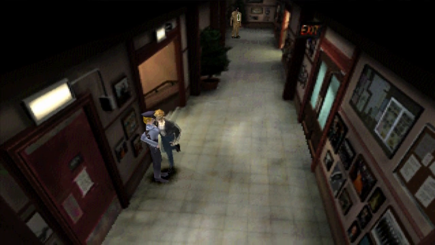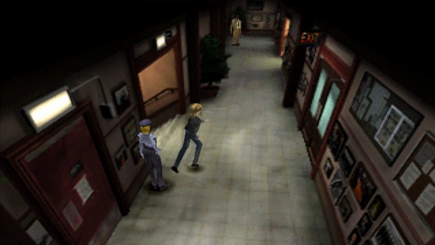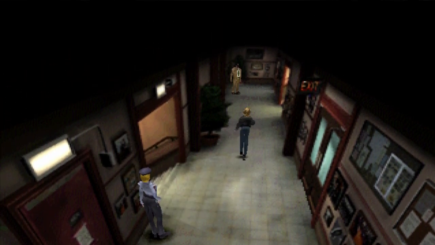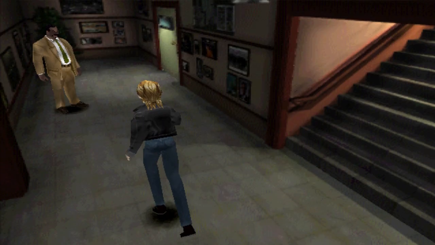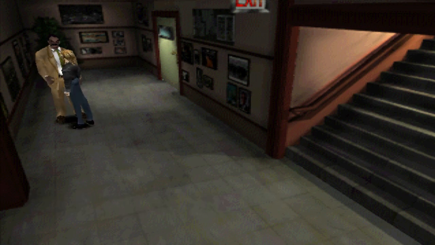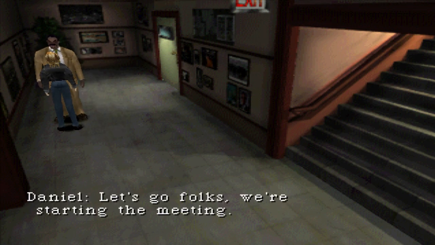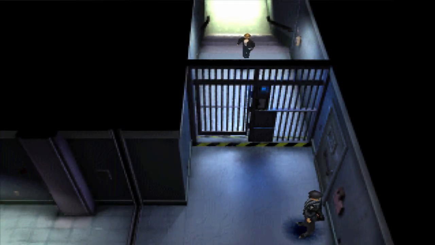Hello, miss. The whole place is going nuts. Wonder what's happened. Daniel's staying over here, so let's see what's up there. Let's go, folks! We're starting the meeting. I want to look all around here before I start the meeting to see what they all have to say, though. I know what he's gonna say: I don't have permission or something. Dumb.